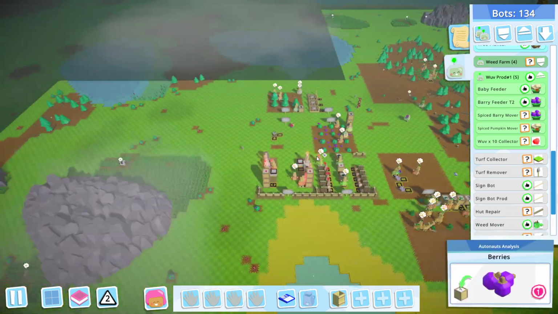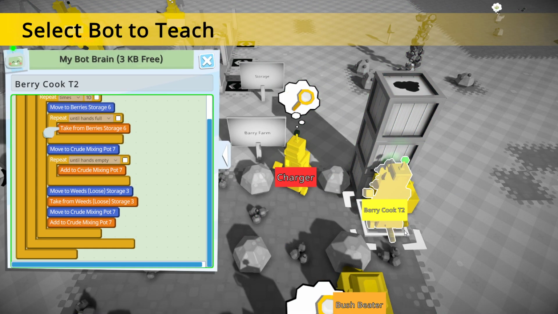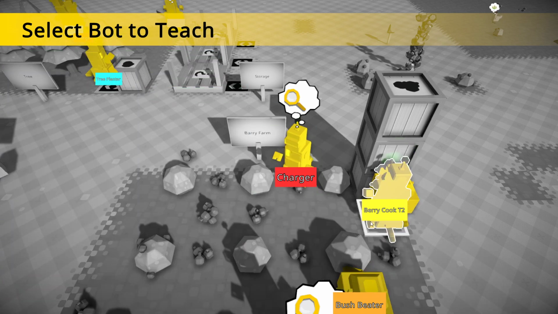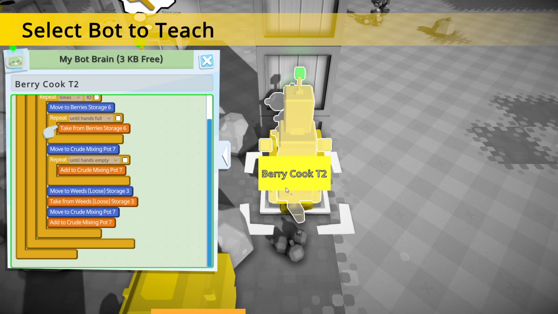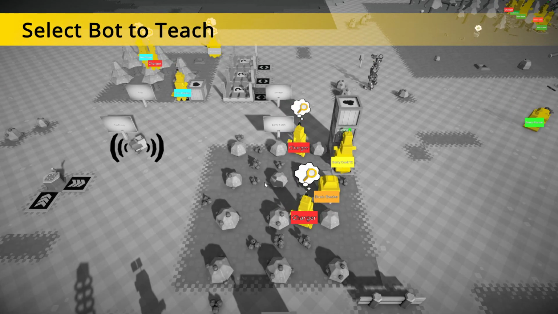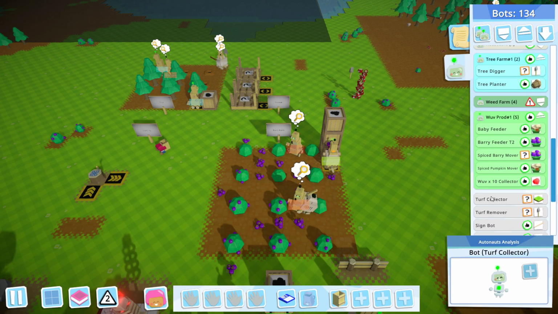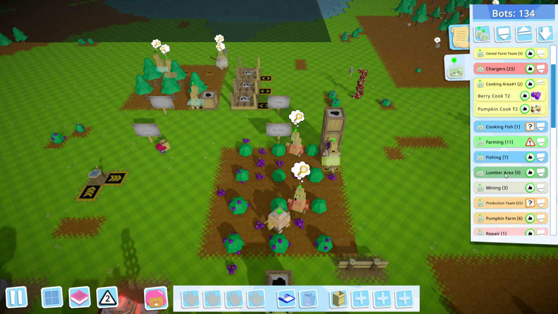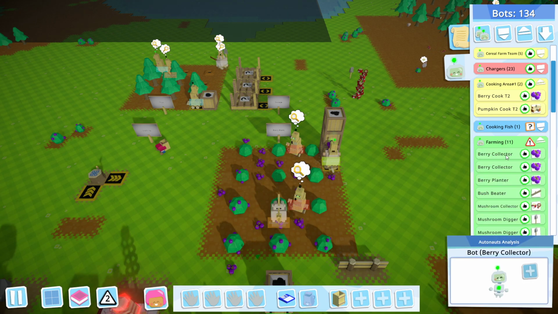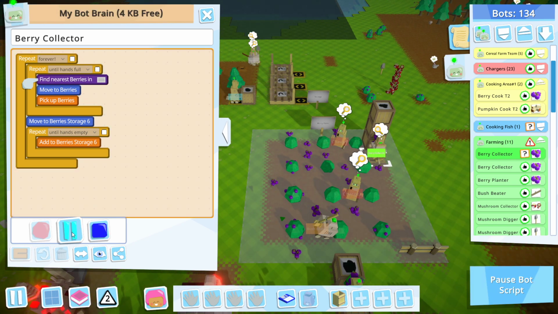But I was still looking for our berry collector from right here. And why can't I really choose you? I want you instead. Please take the one below. Is it just out of power? Can't be. Where is our berry one? It's right there. Oh, it just kind of stopped. Oh, it's so annoying that it stops once in a while.